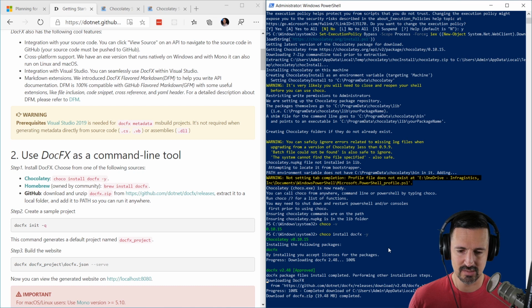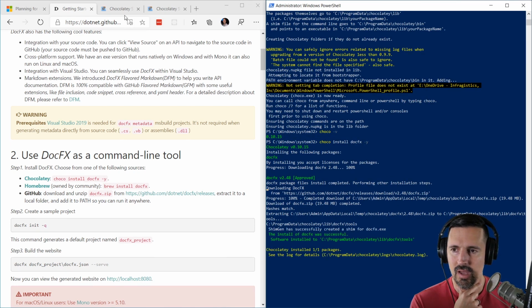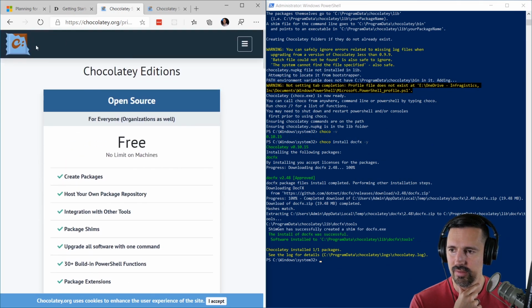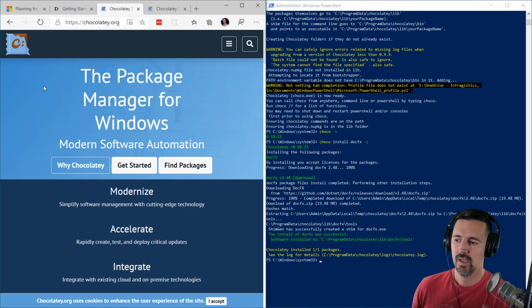Okay, looks like that completed. And if you're not familiar with Chocolatey, I highly encourage you to check it out because it's a package manager for Windows. So you've heard of NuGet, right? Where it's a package manager for your app. Well, Chocolatey allows you to install applications.